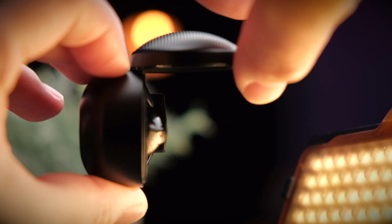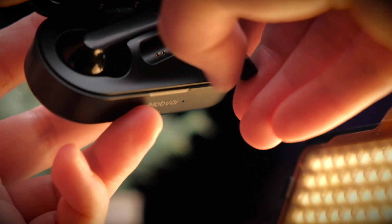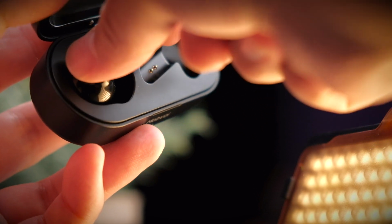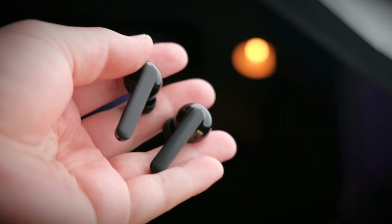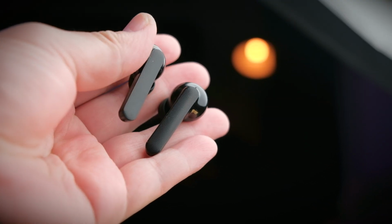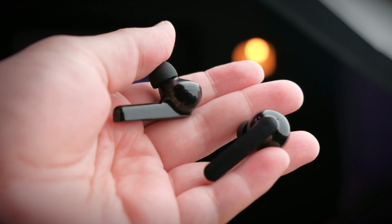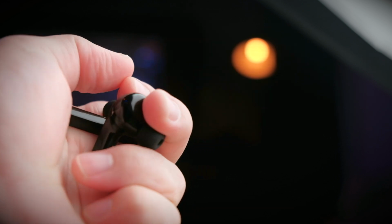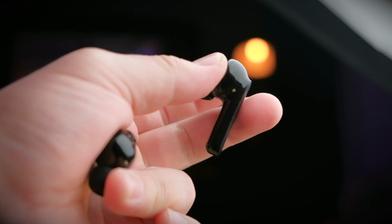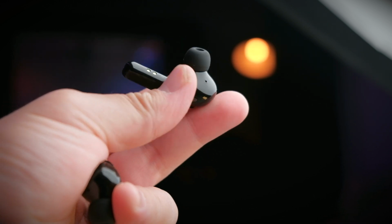The opening action of the case is really smooth, but doesn't have a hinge that will hold the lid in place. And once you're inside, the earbuds are super high quality with a completely gloss black finish, and it doesn't feel like a cheaply made earbud. All the seams are very smooth, the stem is also very smooth, and you can feel that these earbuds are very chunky and very deliberately hefty to give you that high quality feeling. And also at the stem, you get the very smooth and very nice vertical line design, very similar to the case itself. So apart from that, these will be your very typical in-ear style earbuds.